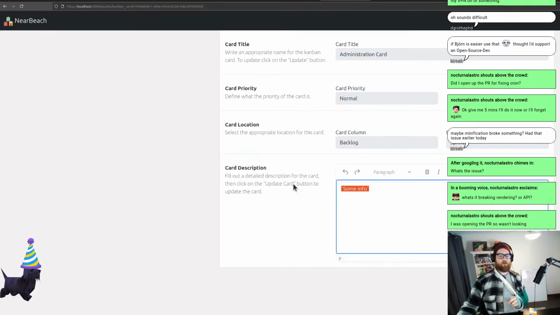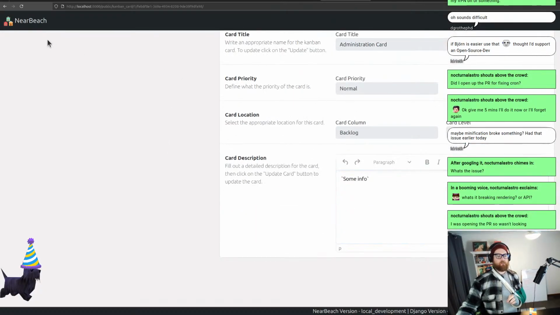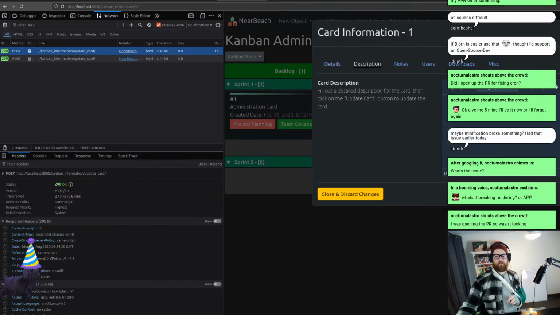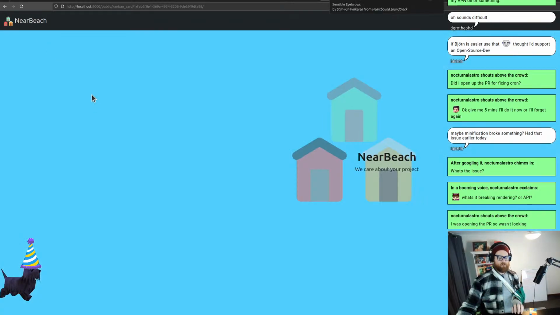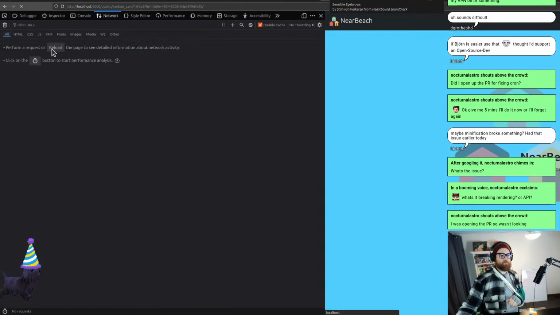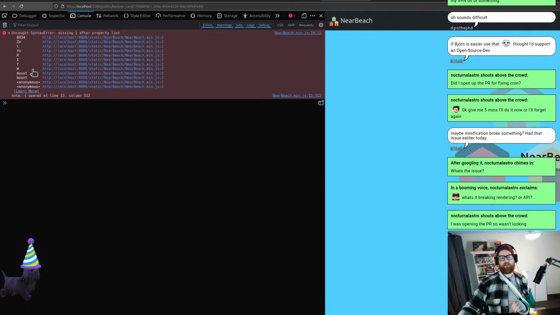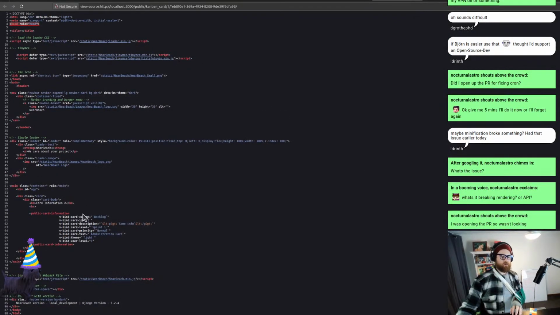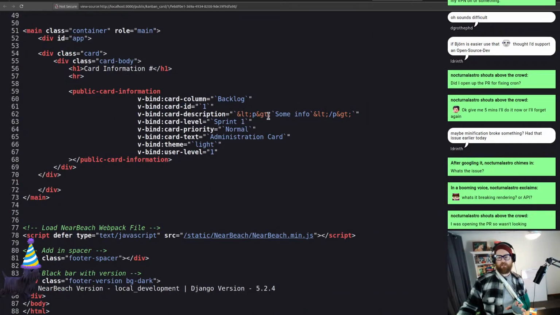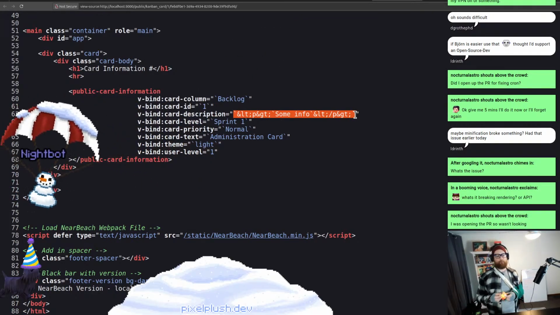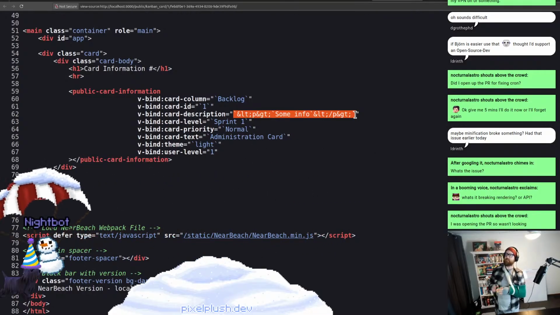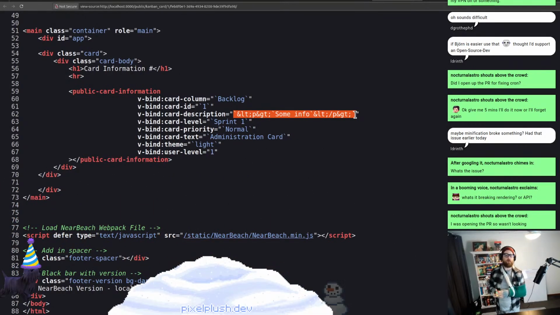That's localhost. So if I go back into here and I save and continue, and then I refresh this, it'll break the rendering. So if I hit refresh, you'll notice that it gives me this. If we view the page source, go down to the card information itself, you'll notice that the backticks are causing it to escape out of this string here. I've just got to fix that. But I don't know if this issue affects anywhere else, or if it's just one place. So I've got to check it.